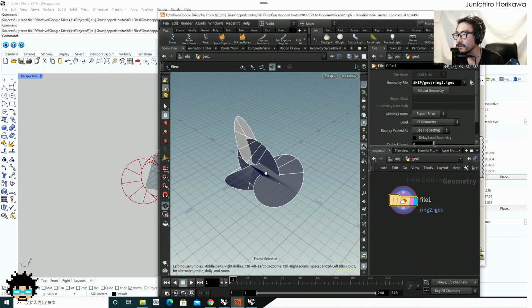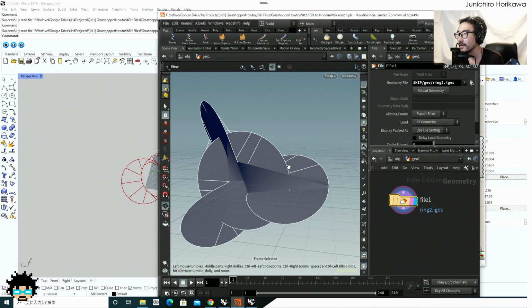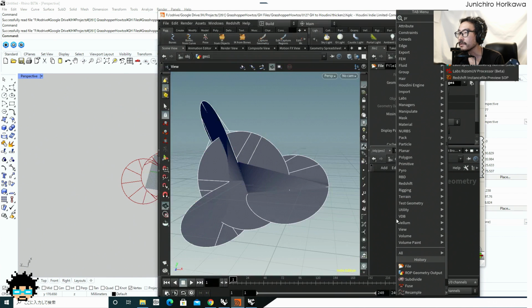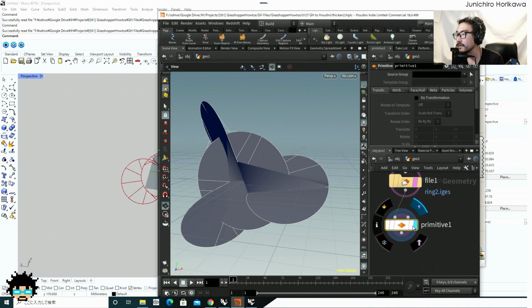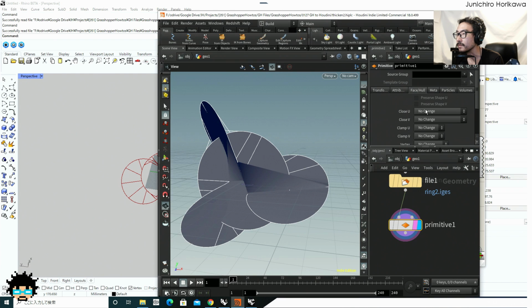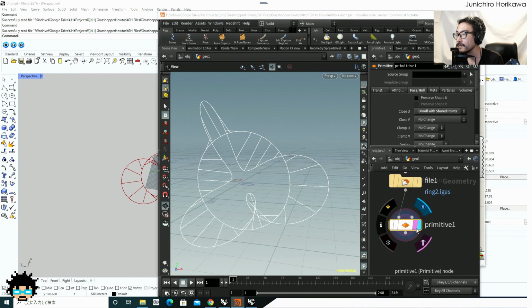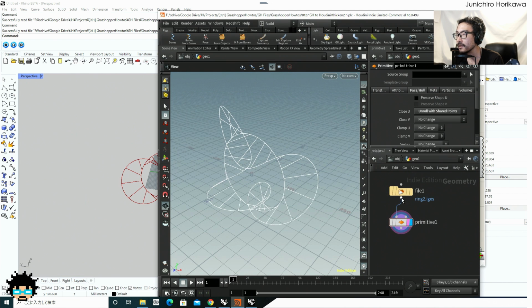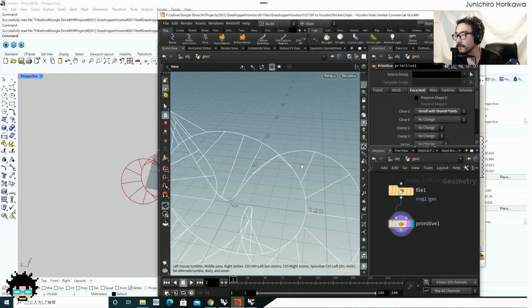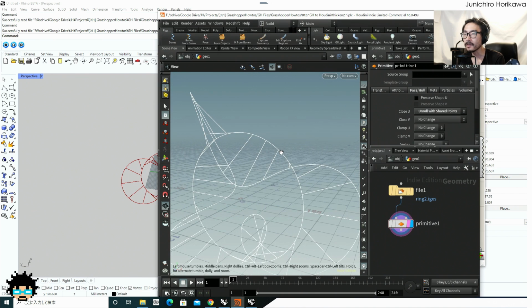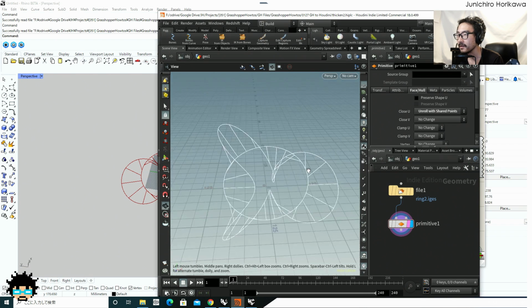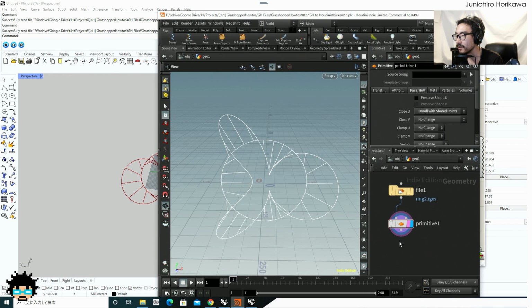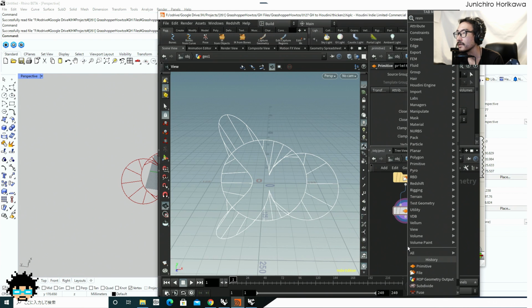Now it is currently closed, but you can make it open later on. If you want to open it at this point, you can use a primitive node to convert it into an open curve like these. Now currently the curve is set as a NURBS curve. In order to convert it into a mesh, you need to convert it into a polyline inside Houdini. To do that, you use the resample node.